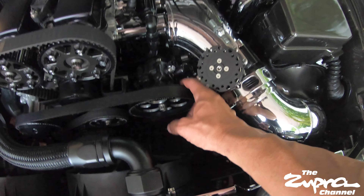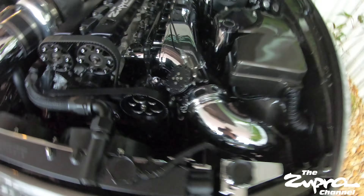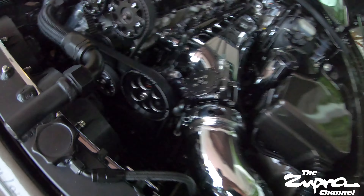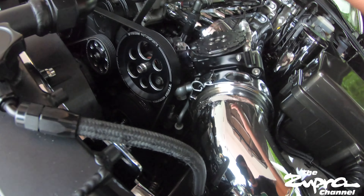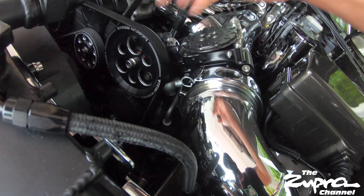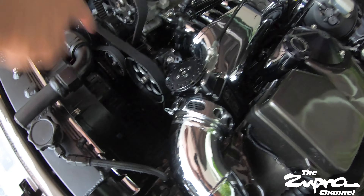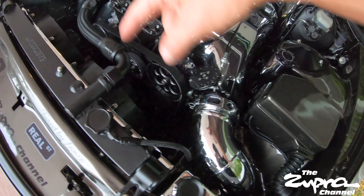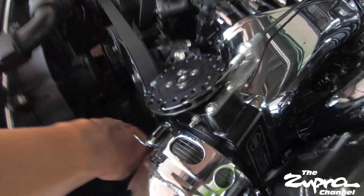It's just one of those little issues we have to fix. On the GS I got the new version of the fitting — this is the old one with all the little holes that you could adjust however you want, and I never got rid of it. I run the factory coolant line that goes down here — I know everybody bypasses it but I never did. I ordered the replacement from PHR and I'm going to get rid of it now.